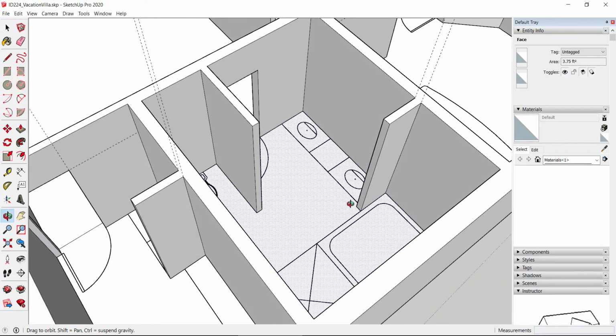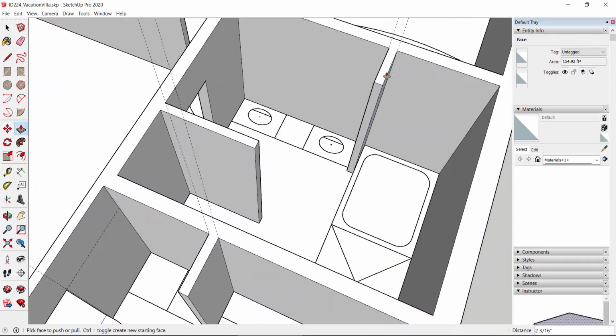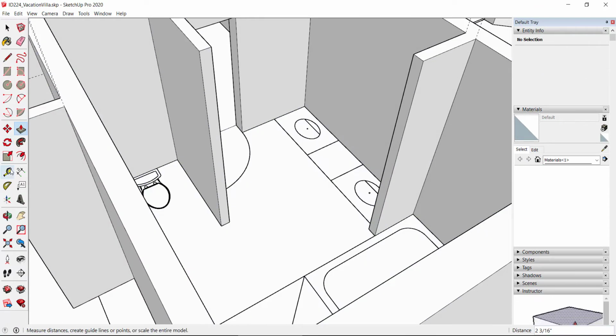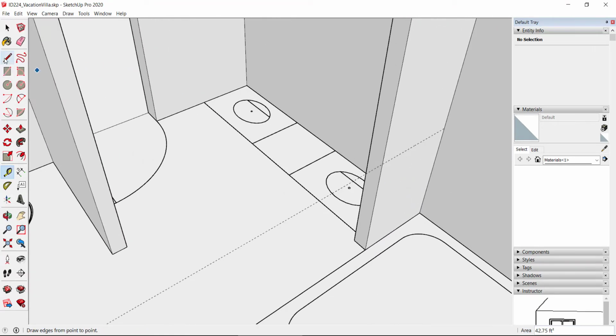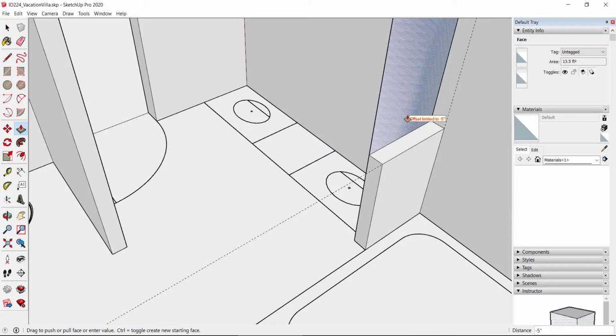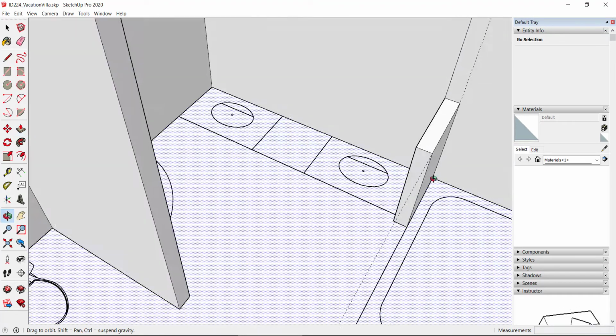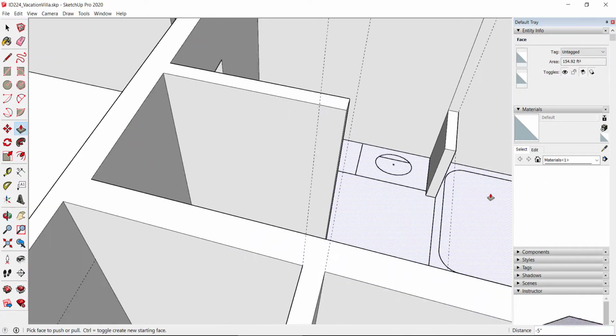Okay, so like I said, I wanted this to be a half height wall. I didn't necessarily want a full wall. So I am going to use the measuring tape tool, grab a line up here. I'm going to go to 36 inches. So there I've got the guideline. I'm going to draw my line here. And with the push-pull tool, I can do the same thing. I can push until I get here and let go and it'll cut it, or I could type 5 inches and it would cut it as well. So there's like a little mini wall right there.